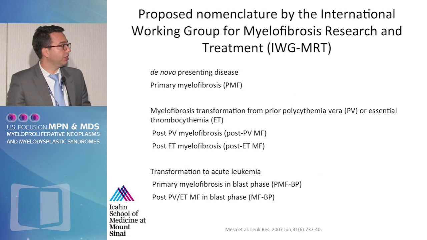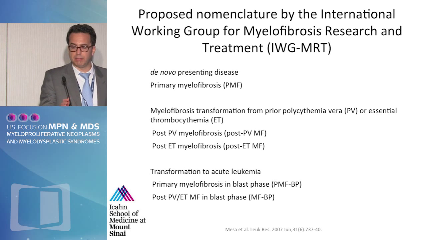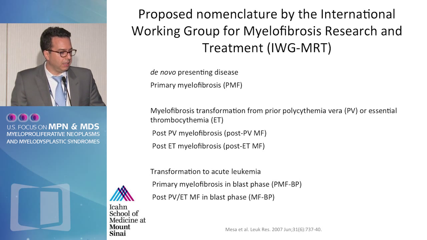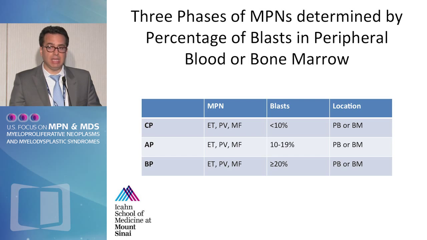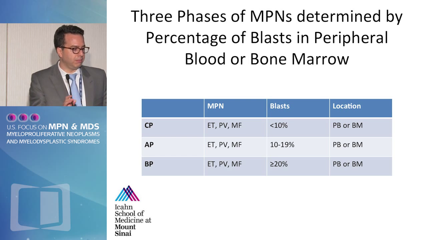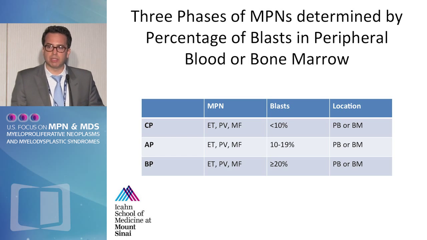So what is the definition of myelofibrosis, or MPN in blast phase? And this is the formal definition that I'm going to use throughout the presentation: either PMF or post-PV/ET MF, or MPN in blast phase, which basically means, to me, in this talk, accelerated phase, 10 to 19% blasts either in the peripheral blood or the bone marrow, and blast phase disease, 20% blasts either in the peripheral blood or bone marrow, with a pre-existing MPN that's documented. So that's going to be the definition for this talk.